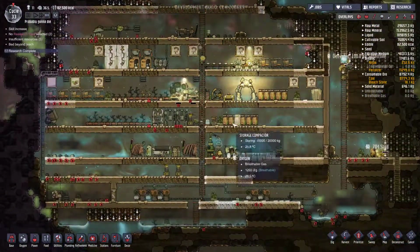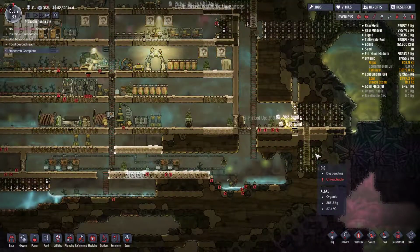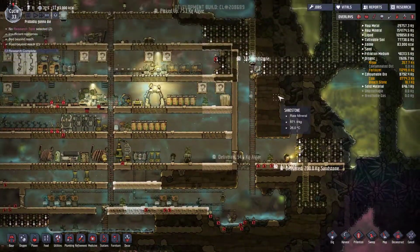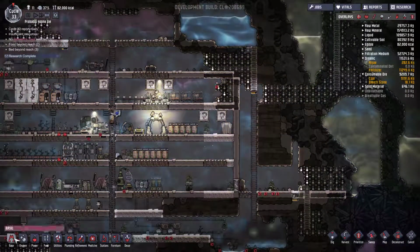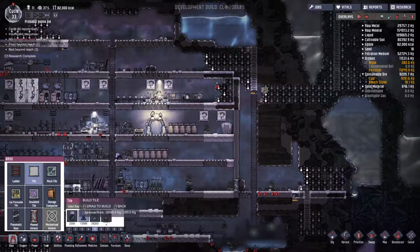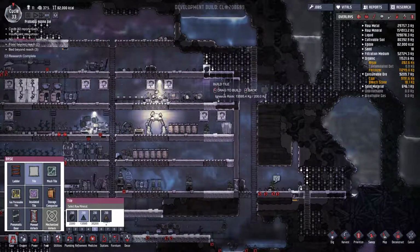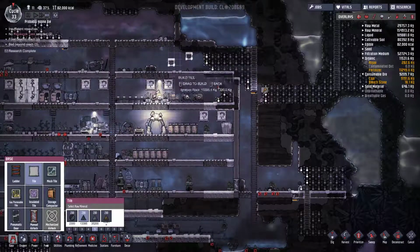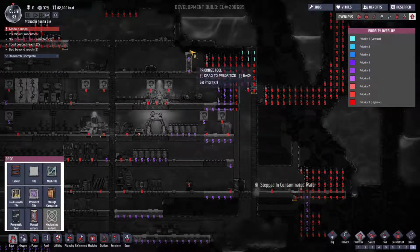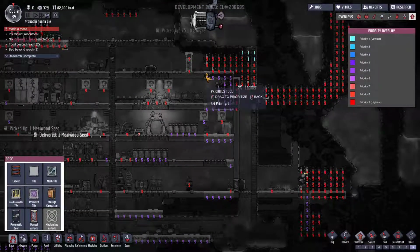So I'm getting algae again, so I'm doing better than I once was. And I like how he's building up. That's legit. And then I'm gonna build tiles. Gonna build a manual airlock here as well. Reason being is if water starts to get in here, I don't want to drown everybody.